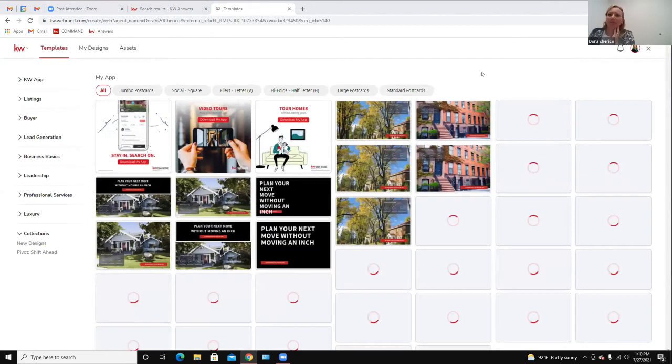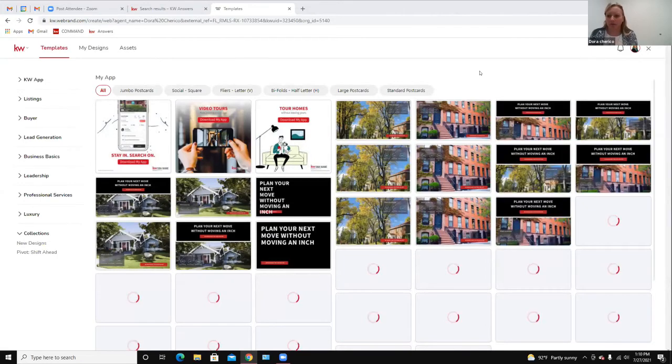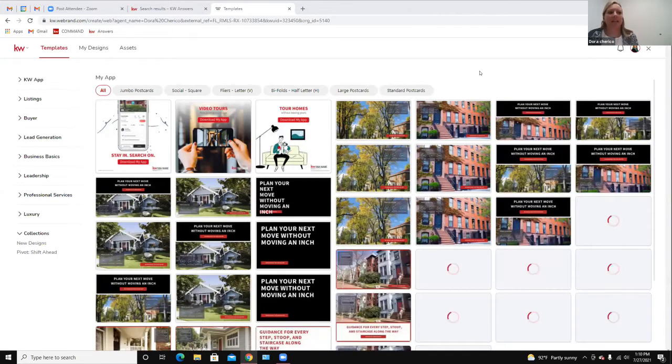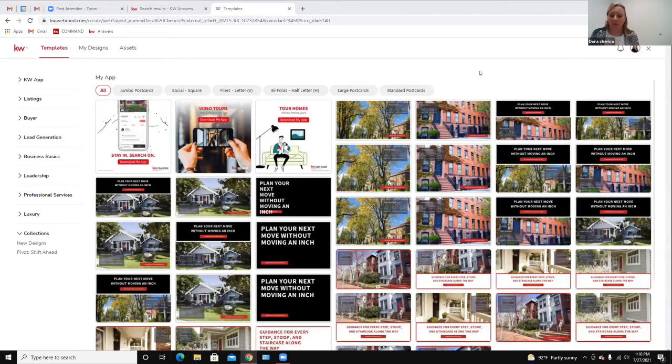Okay, you guys, before I design my social posts, which really will only take me like 2 minutes, I think the most important thing about designs is just knowing the basics. It's a robust system. It's kind of similar to Canva. If you've done Canva before, you could really go down a rabbit hole and spend hours on here. Please do not overthink your designs, number one, and learn the layout and what the basic pieces mean.